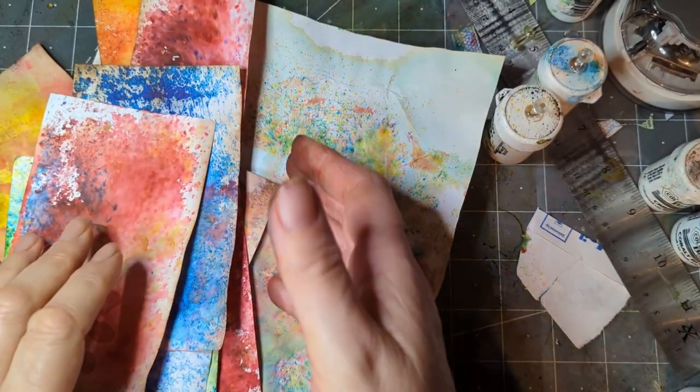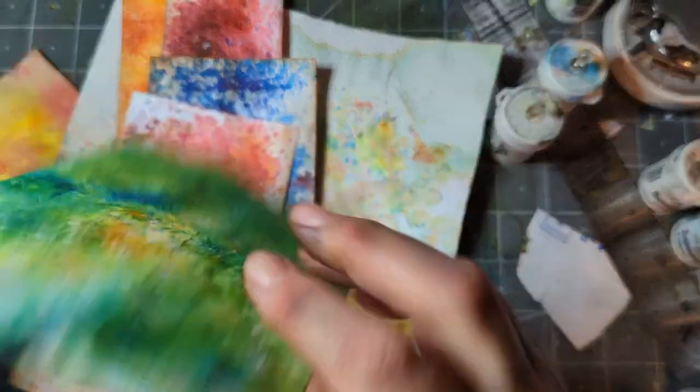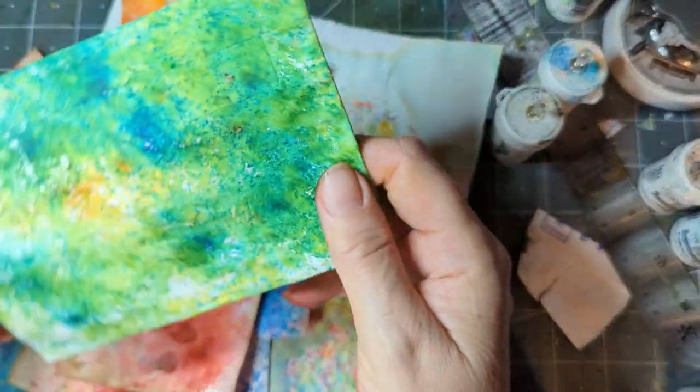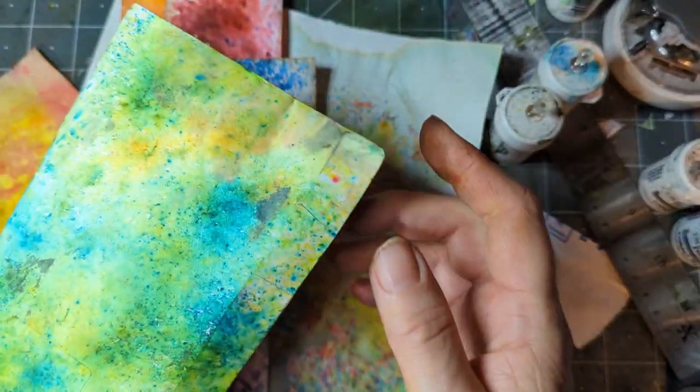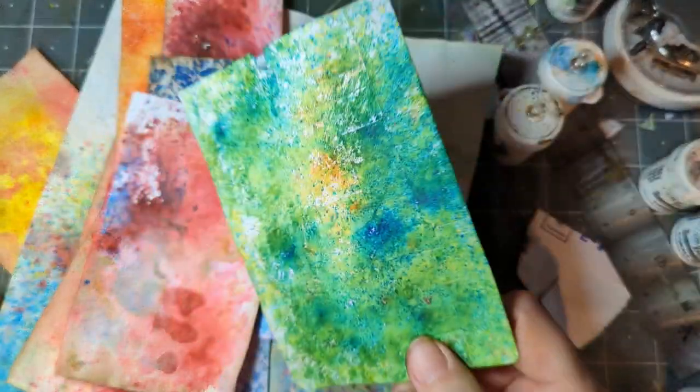Yep, so I've been outside and dried these now. Hung that actually on the washing line. Okay, there we go. So it's completely dry, because it's quite a nice day out there.